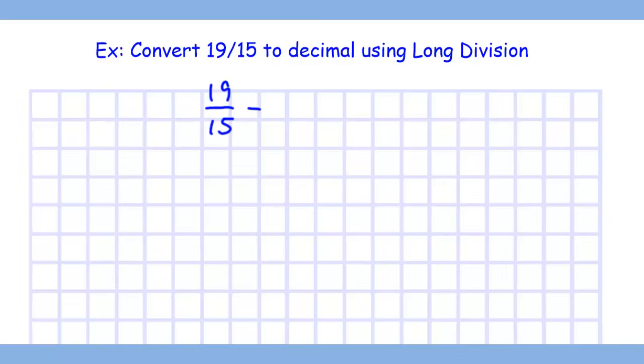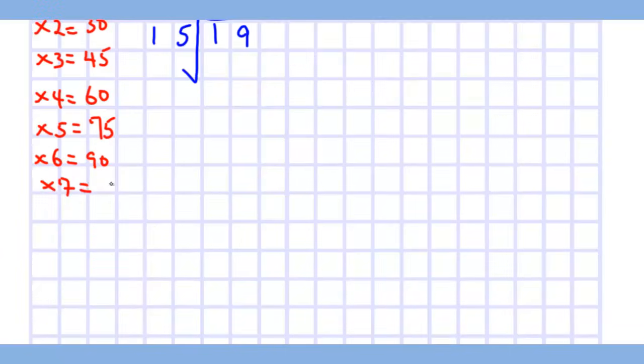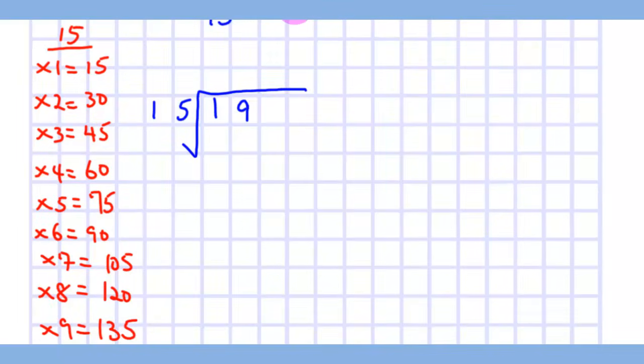19/15 when turned into a division question is 19 divided by 15, which in the long division symbol, the dividend is the number that goes inside, so you put the 19 inside and the 15 outside. And again, before we begin, we will make a help table for the divisor, which is the 15. It's really helpful to have it, but again, it's not necessary. So if you find yourself to be really good at it, you don't really need it. Once again, you stop at 9 because whenever you solve questions using long division, you're solving the question one digit at a time.